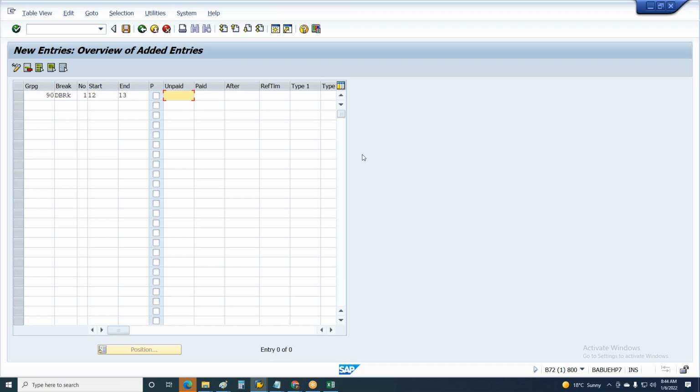Okay, 12 to 13, 1 hour. Afternoon break. Let's say the shift is starting at 1 o'clock. After 4 hours means 5. So I'll give a break from 17 to 18. I'll keep it as a paid break.